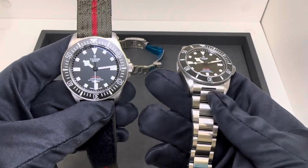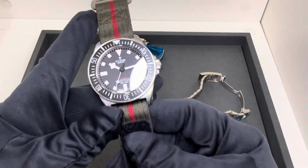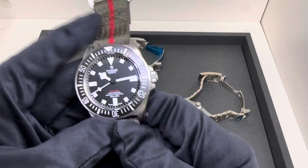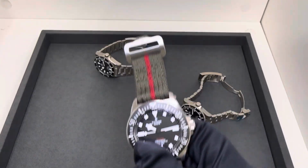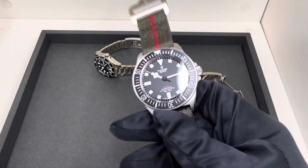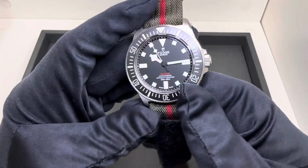However, if you don't need the titanium bracelet and you don't need the date, this FXD is going to be your cheapest price point on the Pelagos. $4,150 on this, and you do get an extra rubber NATO strap here. I'm not going to actually put it on. I've put it on in other videos, but you do have the additional strap. You get an extra strap with all of these. I'm a huge fan of the Pelagos line. I think there is something for everyone.